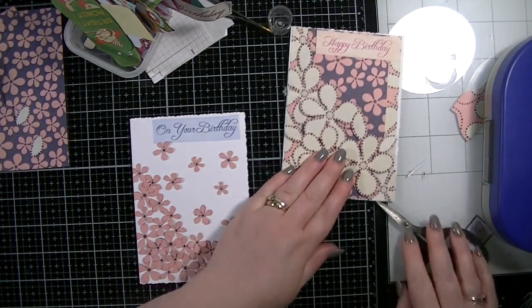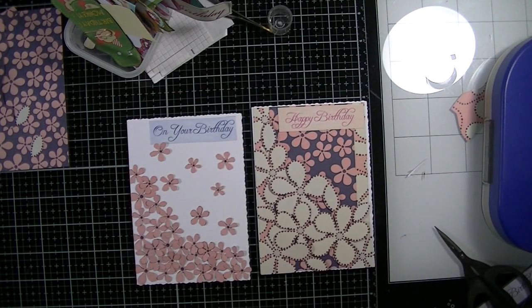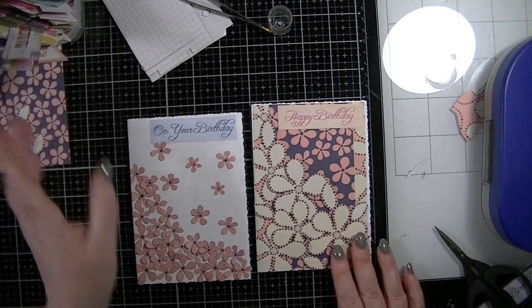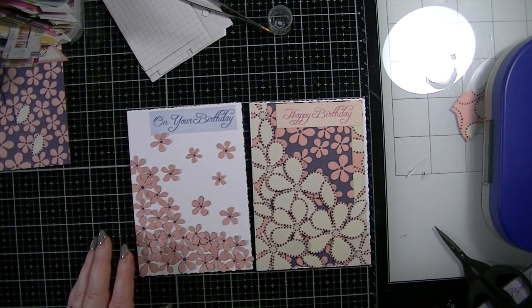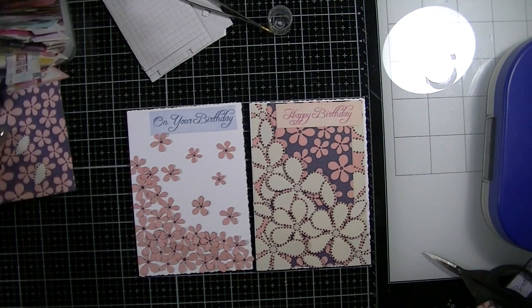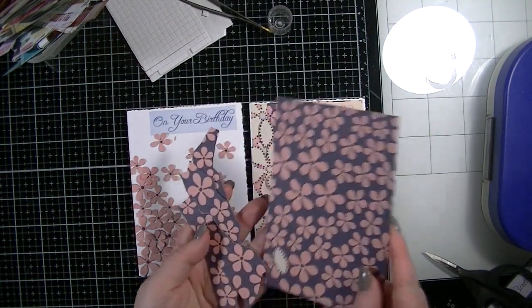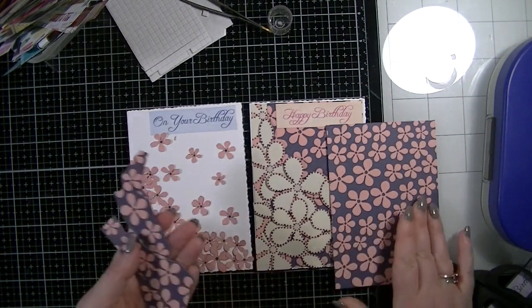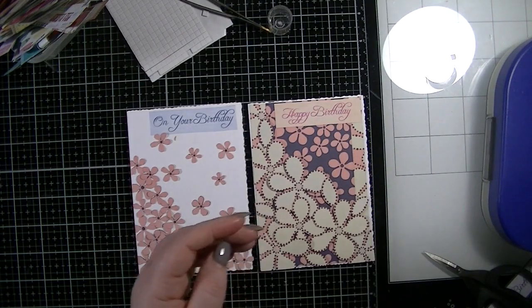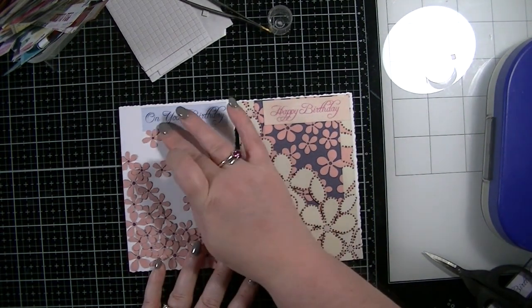Okay, so there you have it. These are my 2 cards for this week. So very simple. Again, I haven't really gone overboard. I think I've actually picked quite a nice paper, and left over we do have a couple of leaves. I've got some bits from fussy cutting the flowers, and then we have one piece of backing paper. So I think we've done quite well, so I'll put them in my drawer. So yeah, so there are the cards for this week.